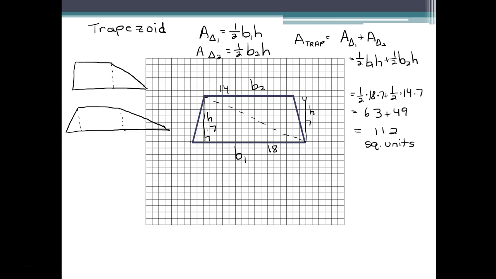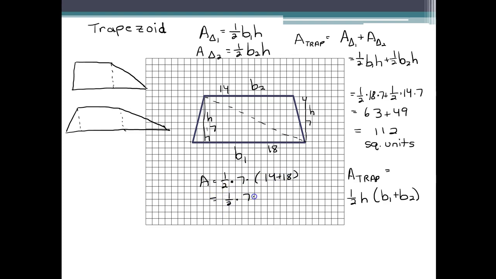But you might be looking at that and going, you know what? I see that when I'm adding, the two terms have some stuff in common. Didn't I learn something about factoring when there was stuff in common? Why, yes. Yes, you did. So when you go to find the area of a trapezoid, if you want to make your formula a little bit prettier, you can factor out a 1/2 and an h, and then leave b1 plus b2 in parentheses. You get the same answer. So like in this one, you could have had 1/2 times 7 times 14 plus 18, and you'll get the same answer.